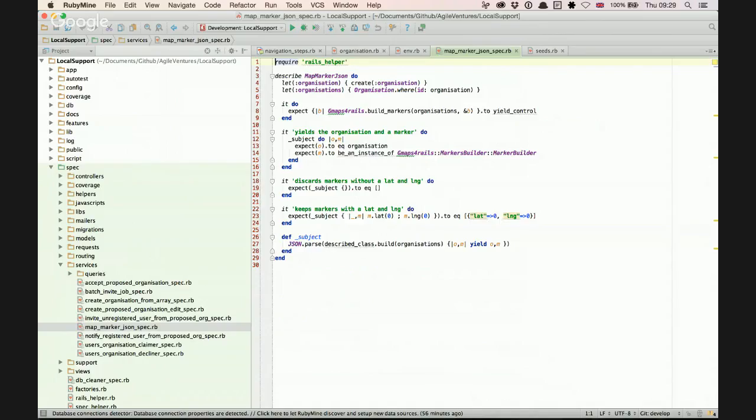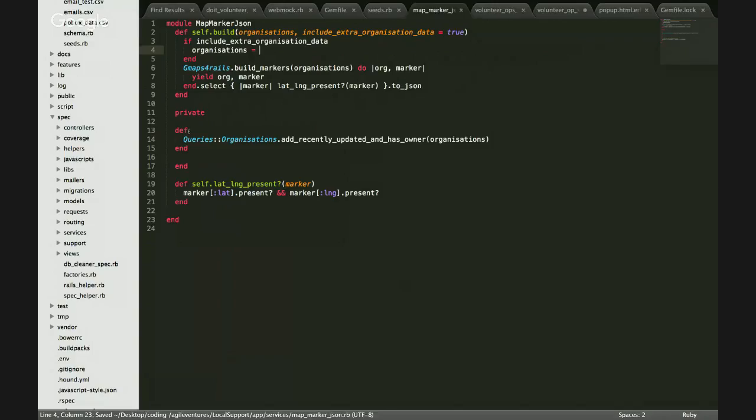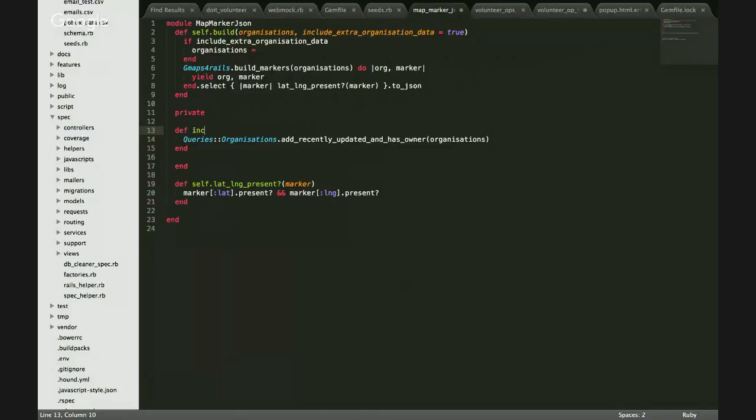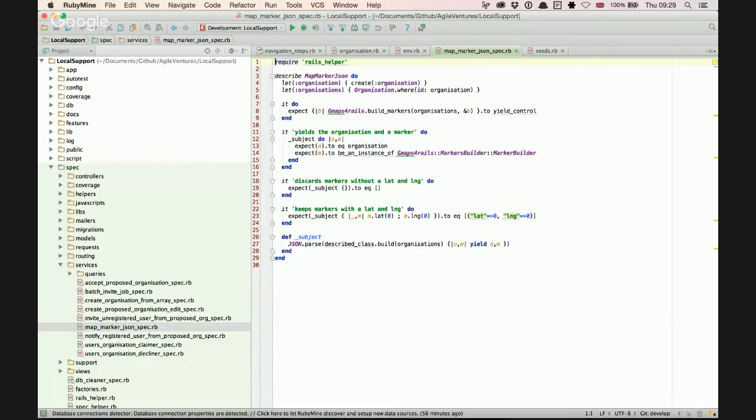And let's call the method include extra data. We could even call the method include extra organizer. No, it's sorting it, I think. Maybe for the moment let's just call the method include extra organization data, exactly the same name as on line 2 we've got the data. And let's have that on line 17. We've got that stray end on the end of line 17.